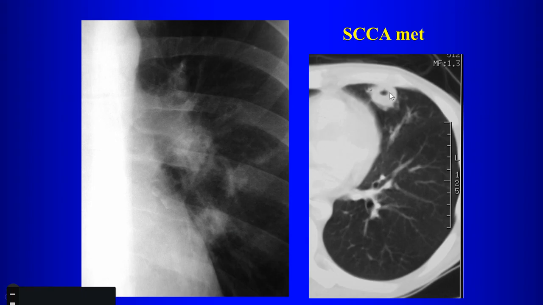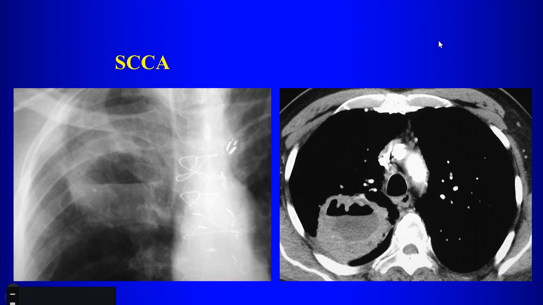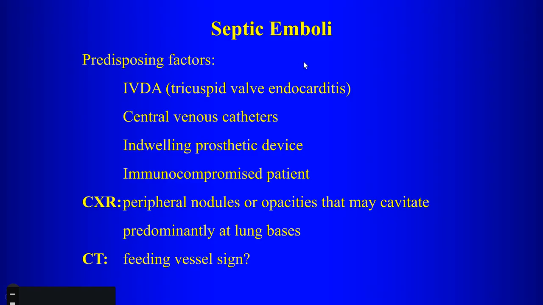As an example of cavitary metastases from head and neck cancer, in this patient, thick-walled cavitary lesion there. Looks like there might be some high-level lymphadenopathy, but cavitary metastases. We can see that with squamous cell cancer. Can be from the lung, from the airway, from the head and neck, even esophagus. Any of those can give you squamous cell metastases. We saw the case of primary squamous cell cancer here with a thick wall, your fluid level. This was a primary squamous cell cancer.